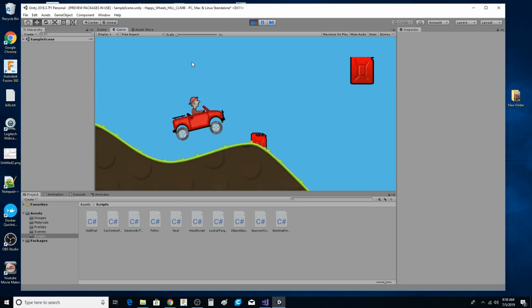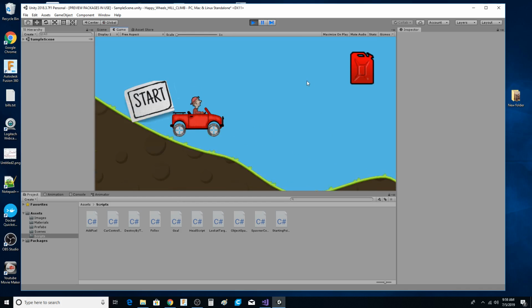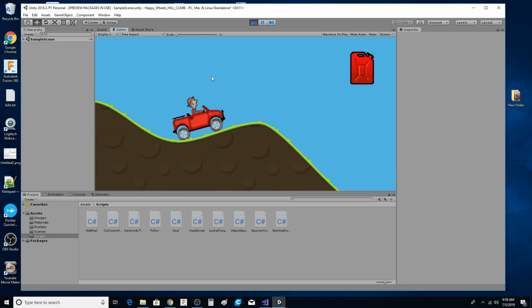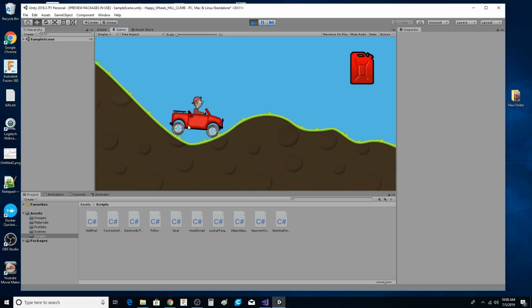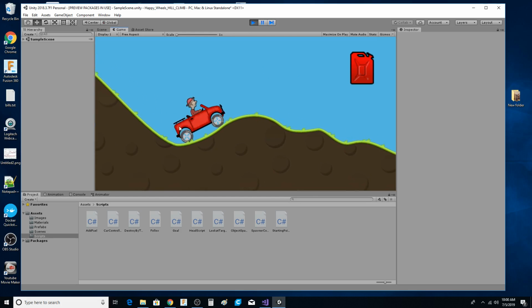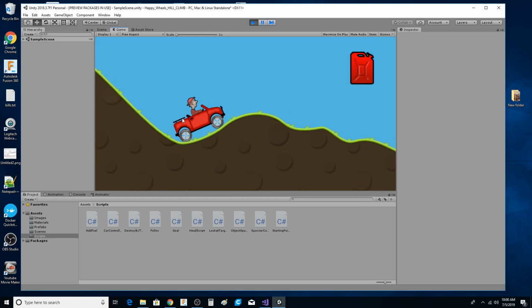See how the car kind of rolls over? I don't know enough about physics, and I don't know enough about rigid body in Unity to come up with a thrust vector that's pushing this car out the back.